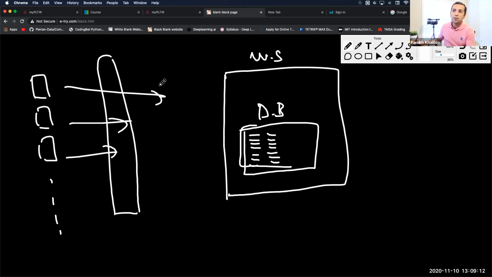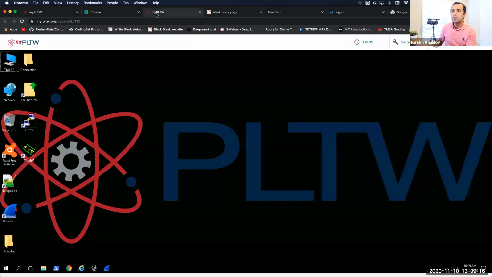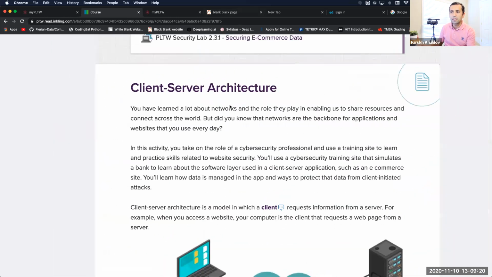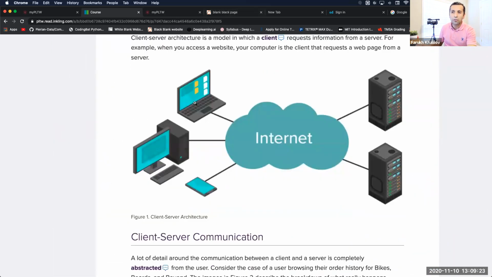You see? So right now we have different types of layers. So let me just go to the PLTW and what the PLTW says. So it's basically the same one. So right now we have our clients. That is client 1, that is client 2, that is client 3. It doesn't matter what kind of device you are using. It may be a laptop, it may be a PC, or it may be any mobile device. So you are going to the internet. So it's kind of cloudish stuff. But here inside, we have different types of layers, and we'll discuss them in a second.